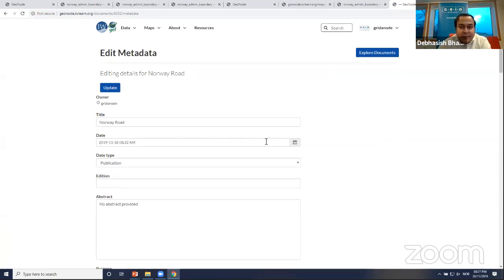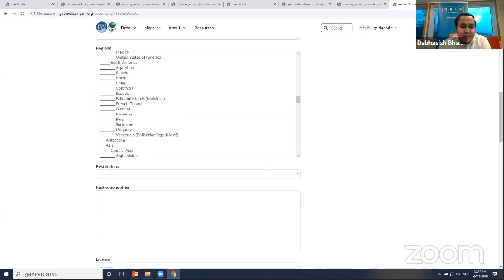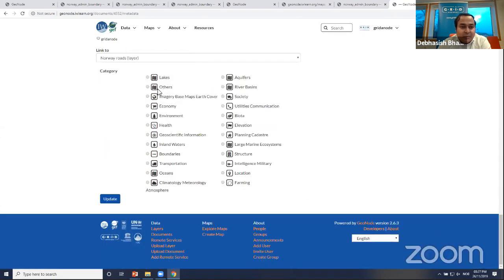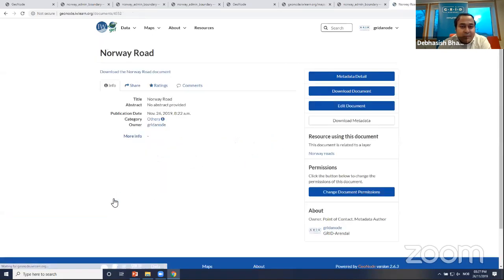And then again, it is advisable to fill the metadata associated with this file. You see, it's data about the data. We already uploaded data, and now again it's another data. So this is the metadata of a file which we have just uploaded. Fill in as much information as possible here, but don't forget to select a category always. This is the most important thing, otherwise it is not going to save. I just save it here. Now it is saved. So the file is there, and you can download it anytime here.